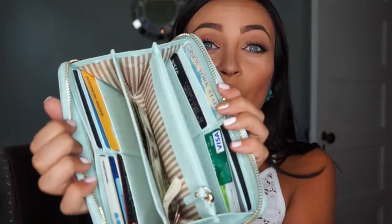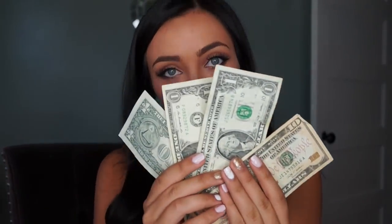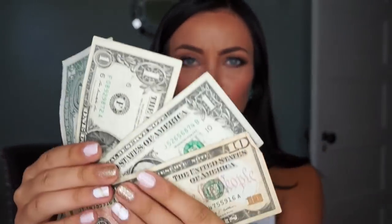Okay, and the only thing left in here is my wallet. I just got this wallet. I love it. It was on sale on the Kate Spade website, so I had to pick it up. And had a coupon code, so, you know. Obviously, this is my favorite color. I love this wallet. It's real leather. And it has so many pockets for credit cards. Woo! And do you want to see how much money I have? Let me tell you. I'm a baller, just to let you know. I never have cash. This is very unusual for me. But I got 13 bucks. Lucky number 13. Actually, that's the most unlucky number. But that's what I got in here.